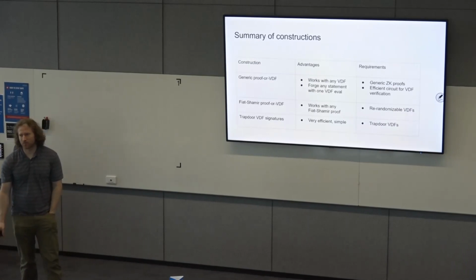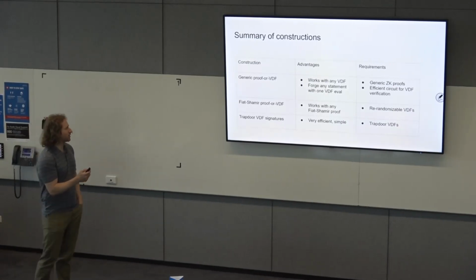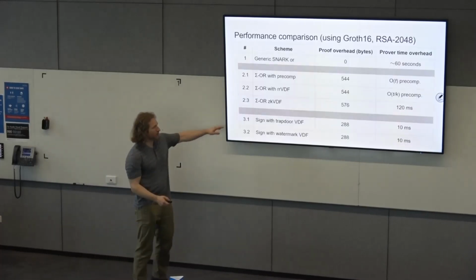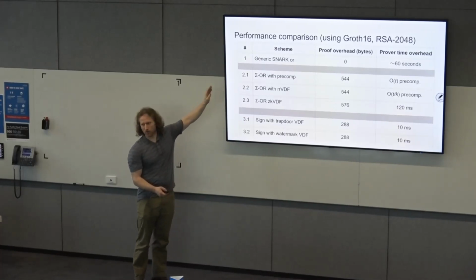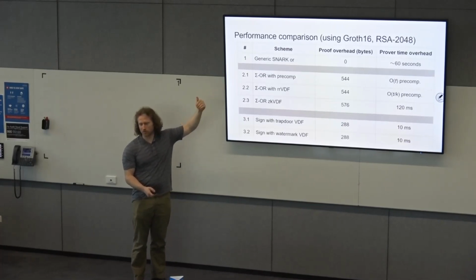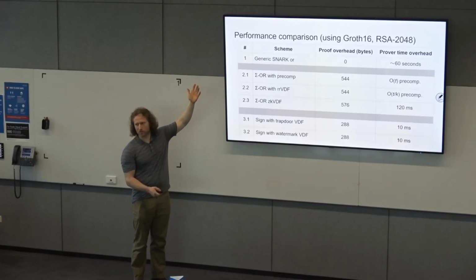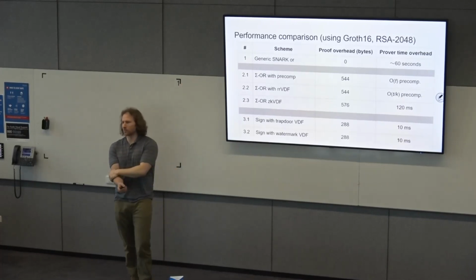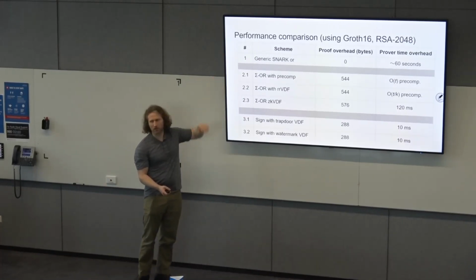I was just going to ask which signatures are supported for these short-lived signatures. Or can you support any signature? Okay, so the efficient ones, the trapdoor signatures, is basically only RSA signatures. The other family can work with any signature that has a Sigma protocol, but that includes DSA and Schnorr and ElGamal signatures. Almost everything else falls into this family. Anything else, like some really complicated signature scheme like SPHINCS, you'd have to use the SNARK scheme and it would probably be pretty inefficient. But yeah, basically RSA, Sigma signatures, which is most, and then everything else.